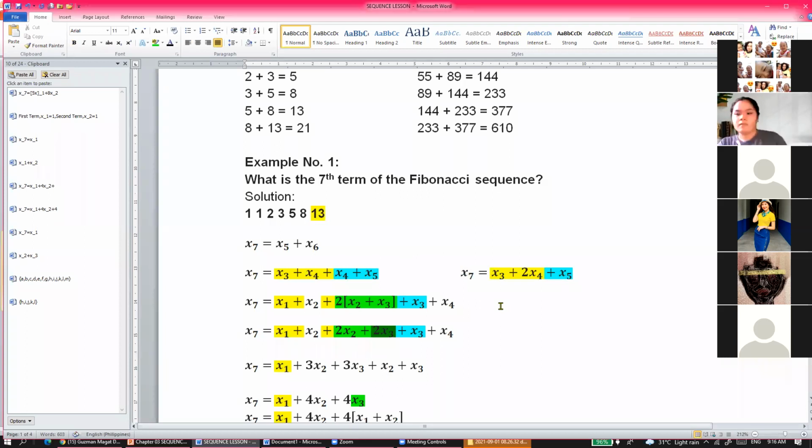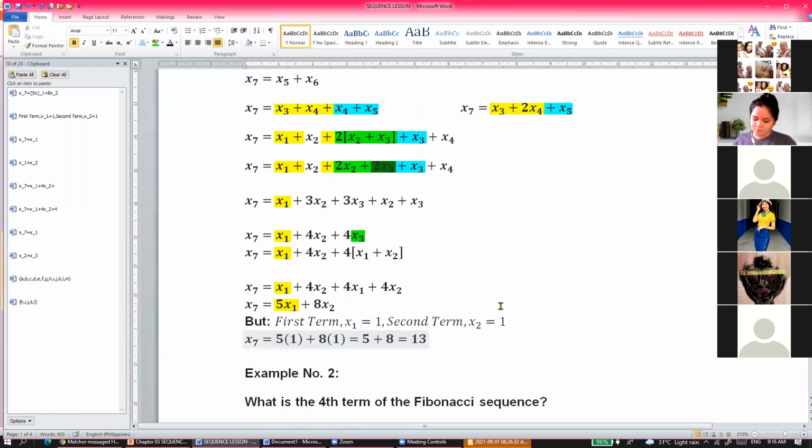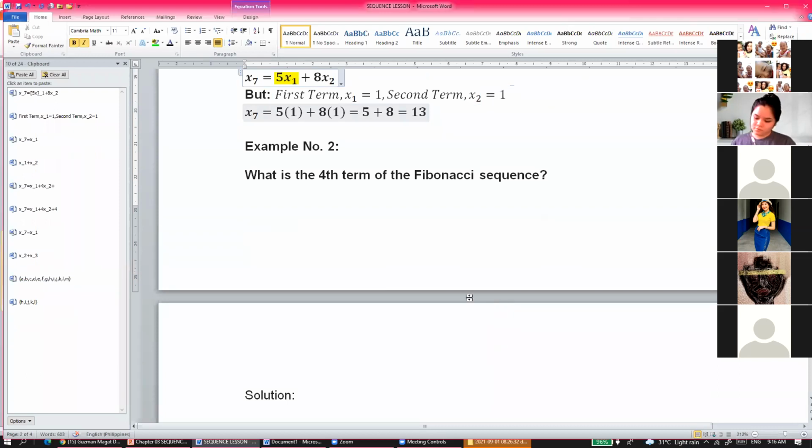Did you get it? So, ganyan lang kadali. And even the second example that I prepared here is very easy. Kung sasagutin niyo yan ng simple lang, 1, 1. 1 plus 1 is 2. 1 plus 2 is 3. Sagot lang is 3. Ganun lang kadali. Question so far? Sir, pwede pong isa pang halimbawa. Yes, okay, sige, no problem.